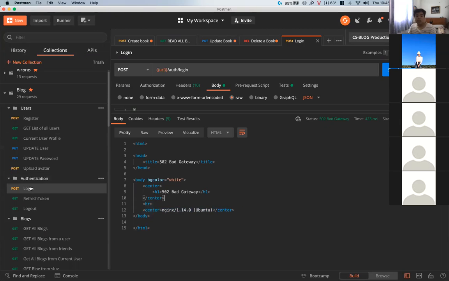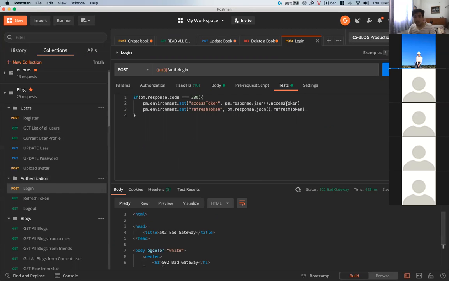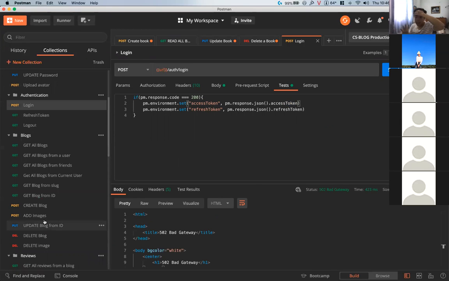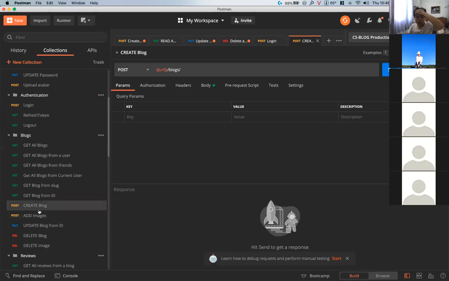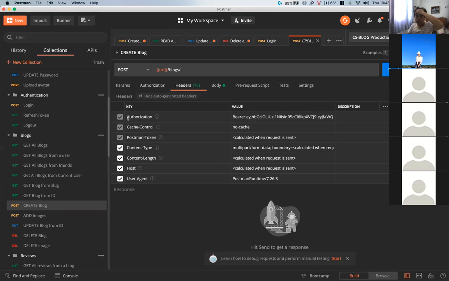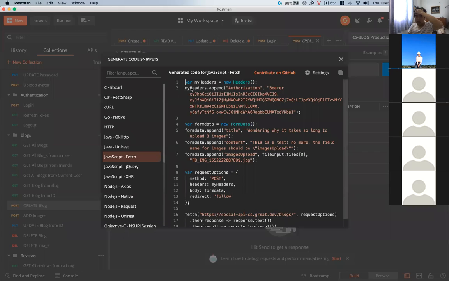Or whatever. Okay. For example, when I log in, I expect to receive a set token. And then for every subsequent request, for example, if I want to create a new blog, I need to provide the token in my headers. Here we go, right? Or you can look at this. In my headers, I have this key. Inside that key, I have the bearer, space, and here's the token.